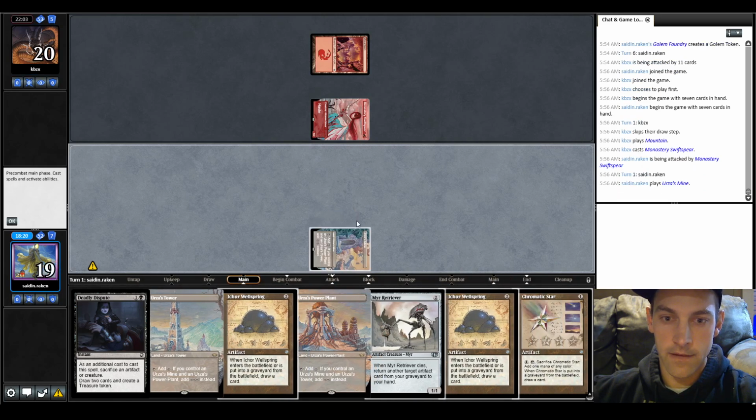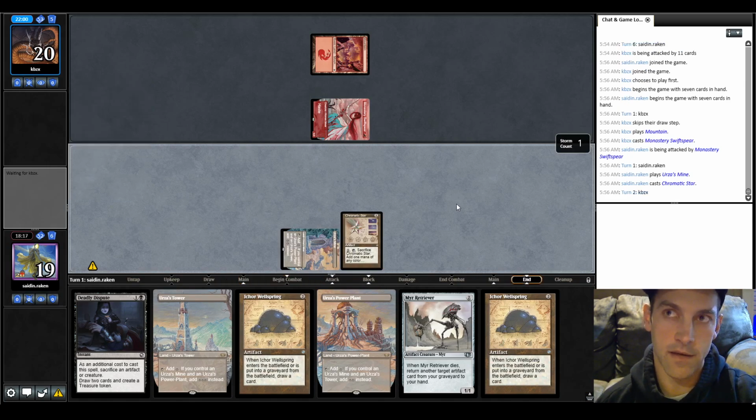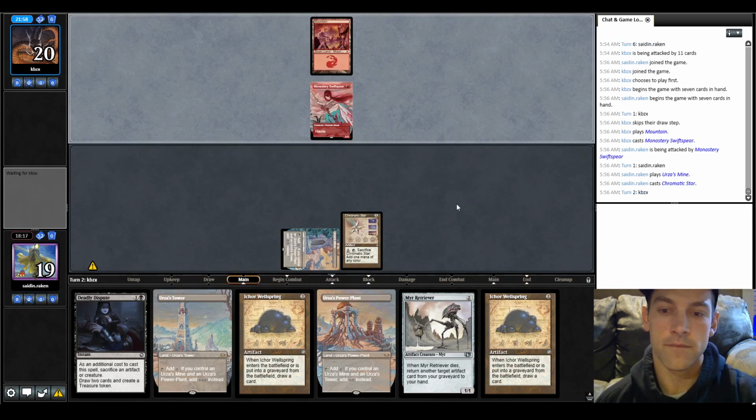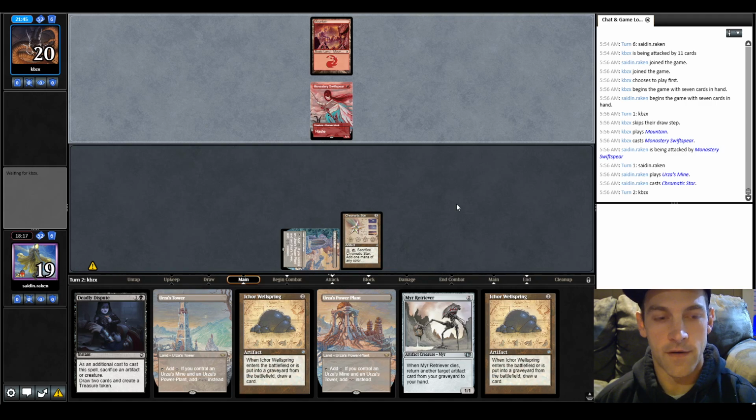Land, Star, hello. So I'm going to play the Star. They're not very incentivized to smash it. And if they do smash it, we can just get it back with the Mirror Retriever. So it's not that big of a deal. We just need to get things in play and start digging for our Weather the Storm or a Fanged Marauder.